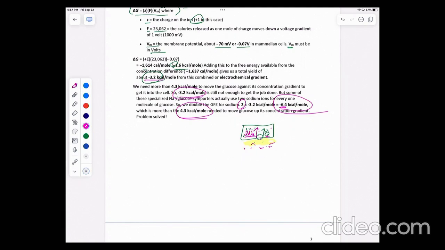And the story about amino acids is very similar to the glucose. I actually have symporters that will pull amino acids out of the filtrate, putting them into the cell, and they are paired, again, with sodium. So I'm using that concentration gradient of sodium to help with that. And some of those symporters, again, like this one here, will actually utilize 2 sodium, so it has plenty of energy to pull those last few amino acids from the filtrate into the cell and then on to the rest of the body.